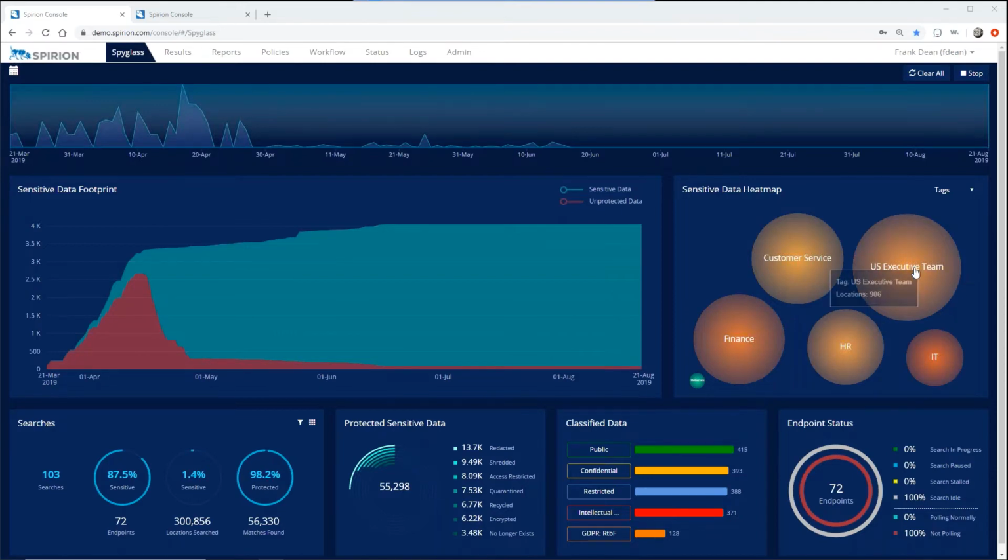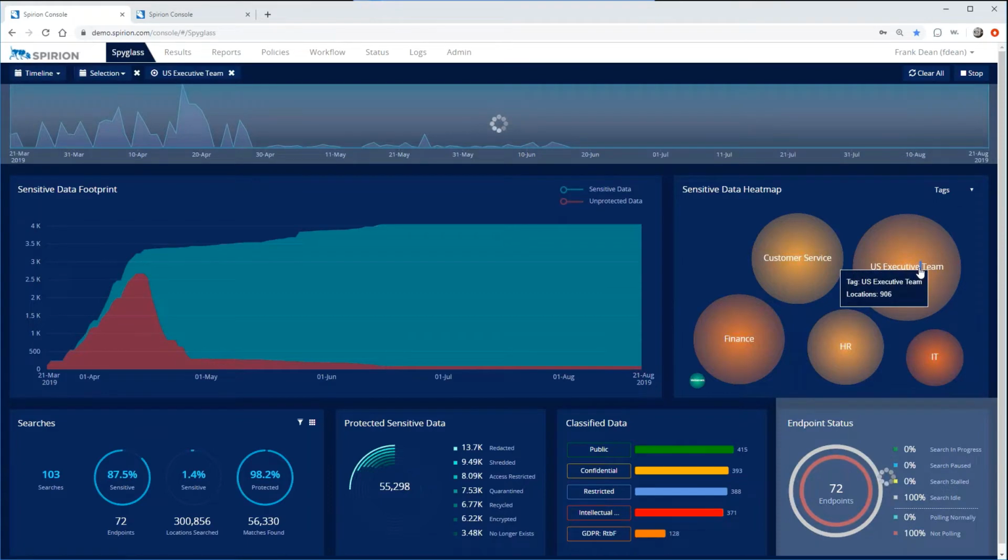So then I'm going to move over and talk about the sensitive data heat map. When you look at this, it is going to be based on your AD environment, your users and groups, or you can do it based on the repositories that you have. The way that I'm showing it here, it's based on the users and groups. What we do is look at the largest bubble, which is the one that has the most amount of data. So we're going to drill into that and show you what that looks like.